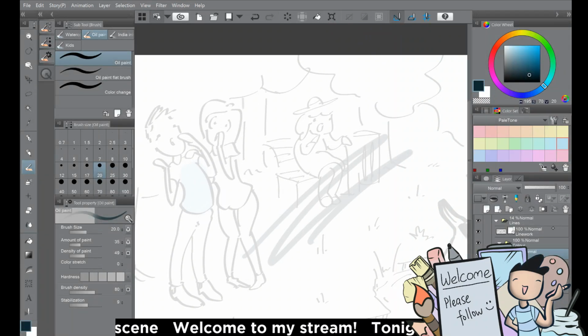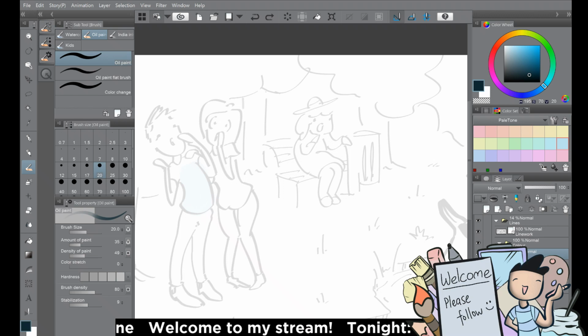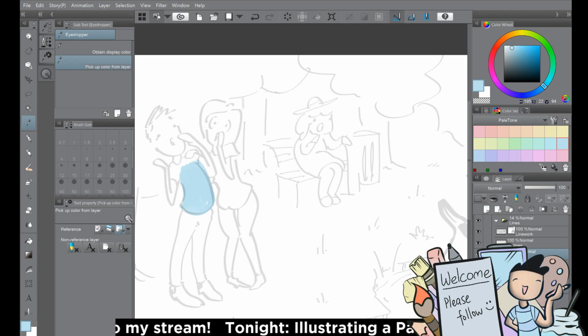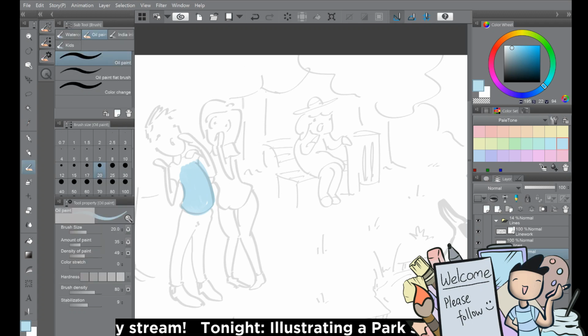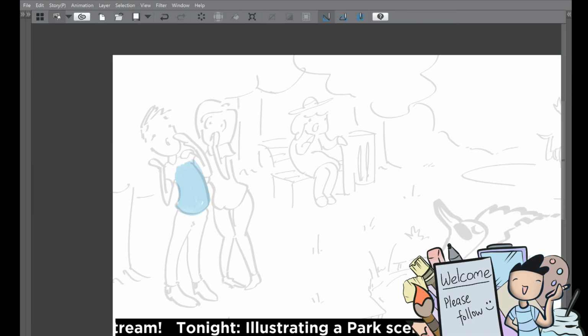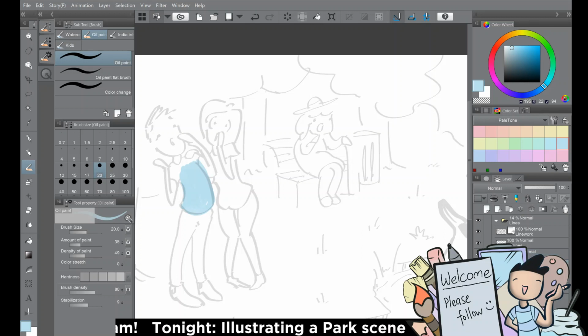That's because, of course, that color layer's gone inside the other layer. So we want to bring that outside. Good. And now I can continue painting on that color layer.